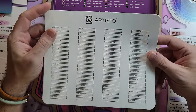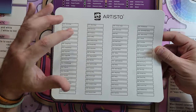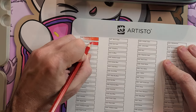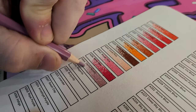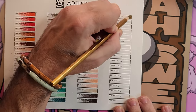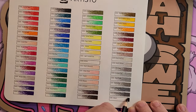Something I absolutely adore is when a company puts a swatch sheet in with their pencils. I usually make my own, but this is a huge, huge plus. I would say this is close to a color pencil paper. It's not a smooth or slick cardstock — it has a little bit of tooth to it, so this will definitely make for a beautiful color palette.